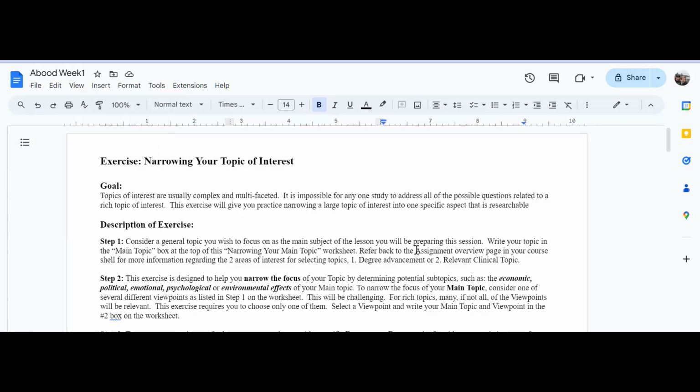Let me show you how to turn in your assignment. For me to be able to grade it and give you the feedback that you deserve, you are going to need to share this with me. Notice mine right now says it's private only to me. If you send it that way, I can't look at it, I can't grade it, I can't give you feedback. So please go into share.